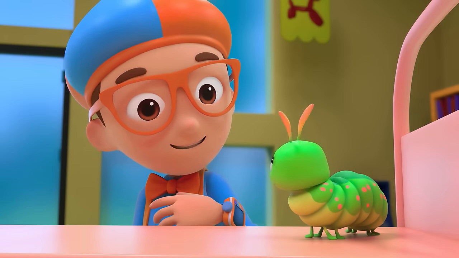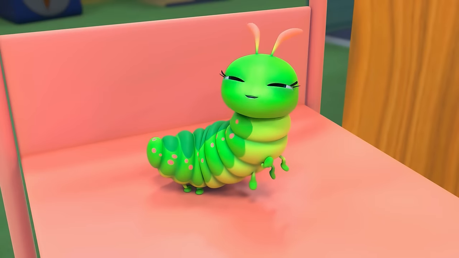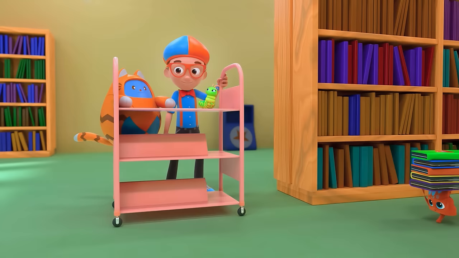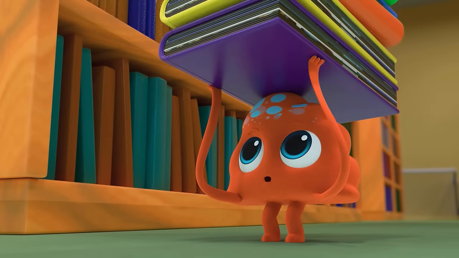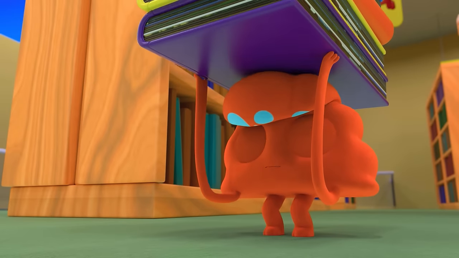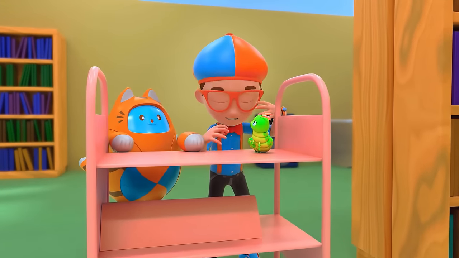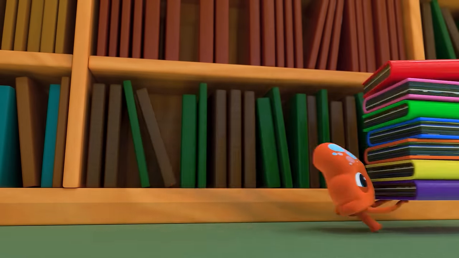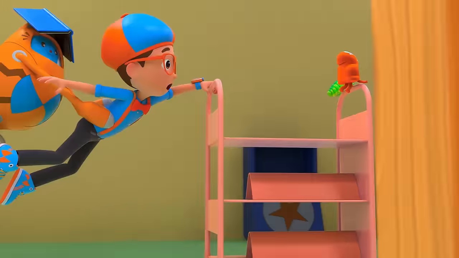Hey, it's me, Blippi, and this is Tabs. Hi, I'm Katie the Caterpillar, here for any of your library needs. And I'm Babble. Oh my, a whole section of balloon animals? I love books so much. Hey, Katie, can you help us find the dinosaur books? Of course I can help. Wait for me. I want to come too. Whoa!